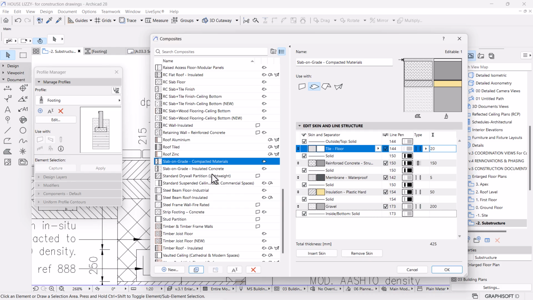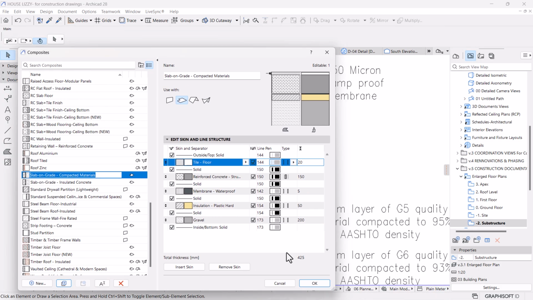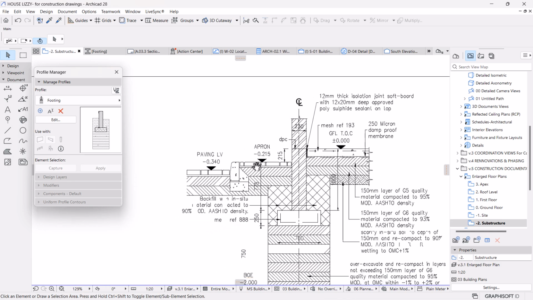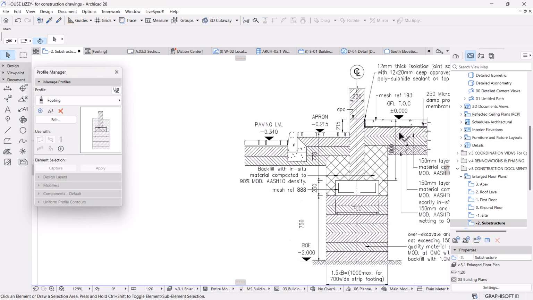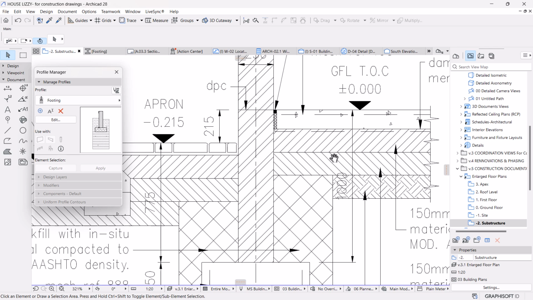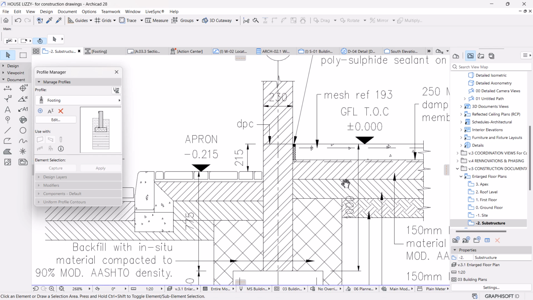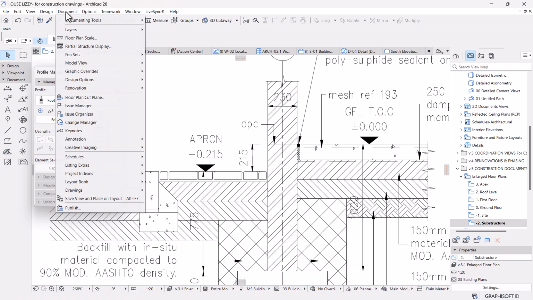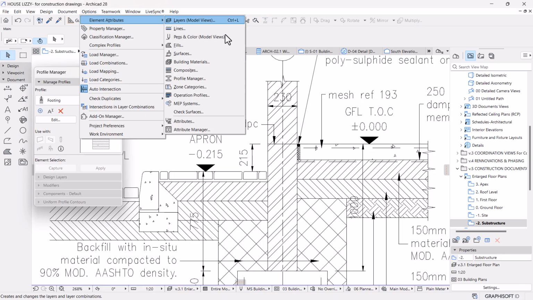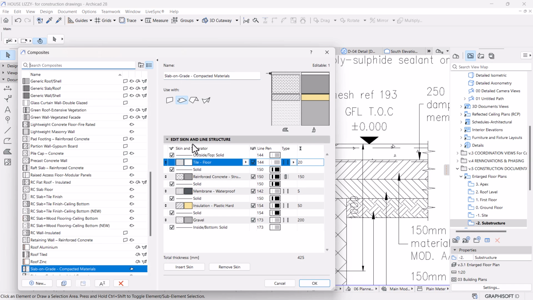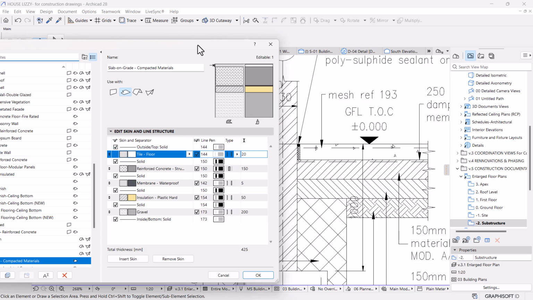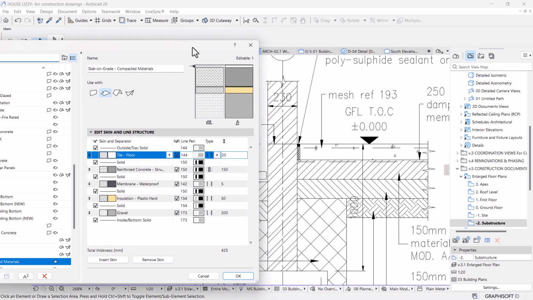Okay, so if you look at our detail, let me hit OK and then put the detail aside. And let's bring back our composite, right? Okay, so we have a 250. Sorry, I wanted to get the measurements right.